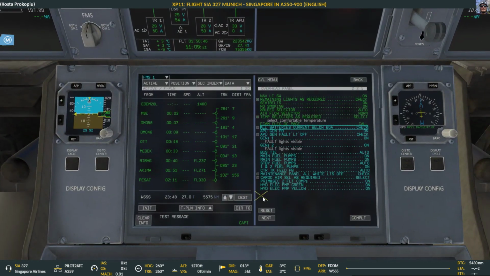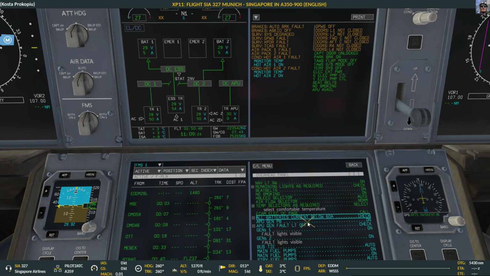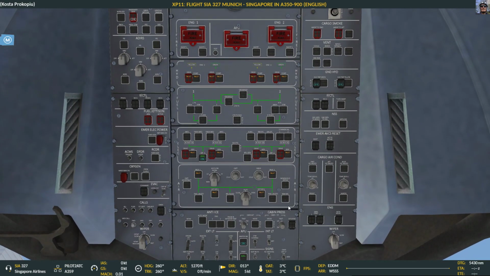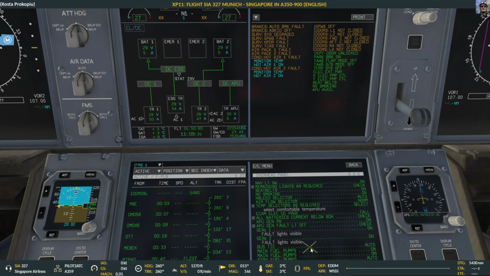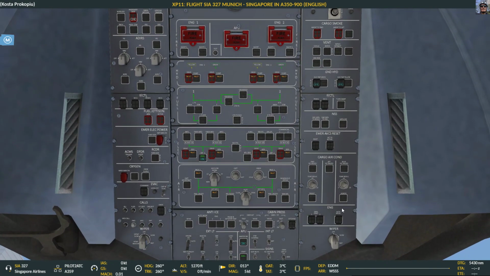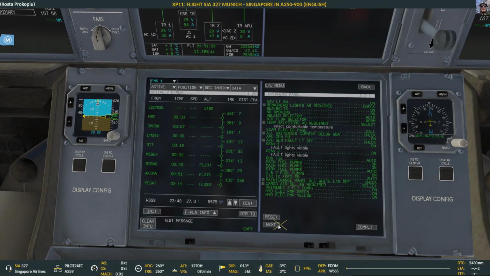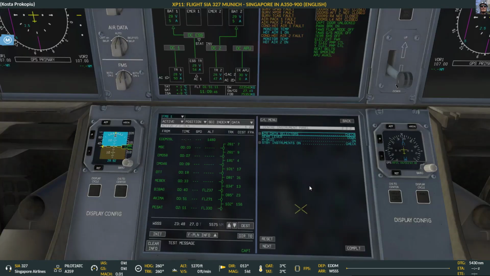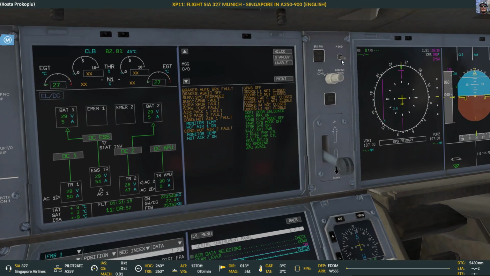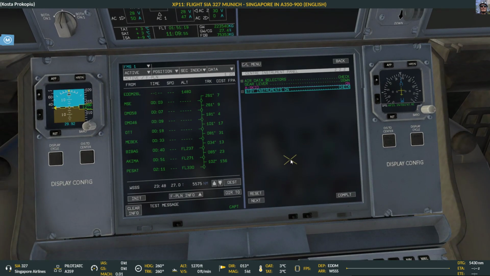Alright, all batteries current below 60. Yeah, APU generator on. This one was actually still off. Cargo air select as required. That's all here. Okay, we've got that. Next. Air data selectors check. Anti-skid has to be turned on. Standby instruments check. Next.